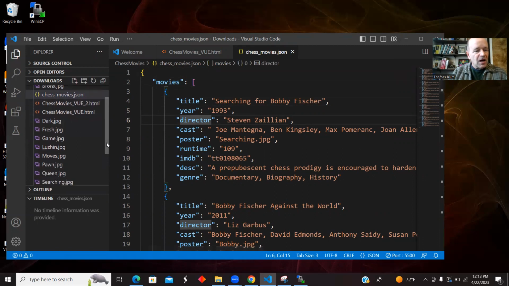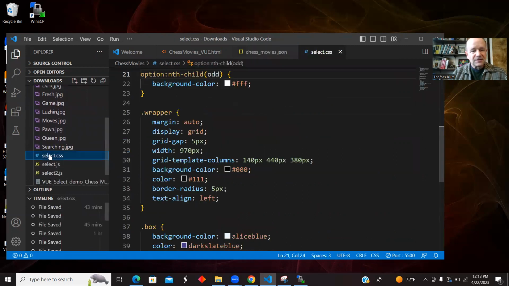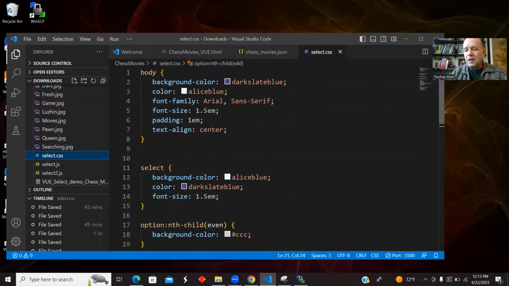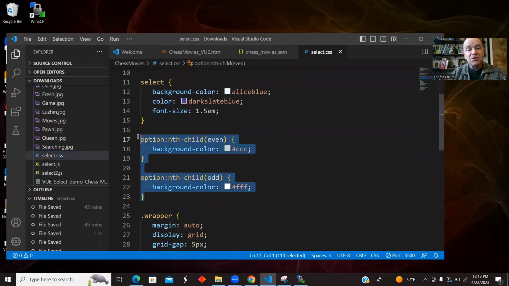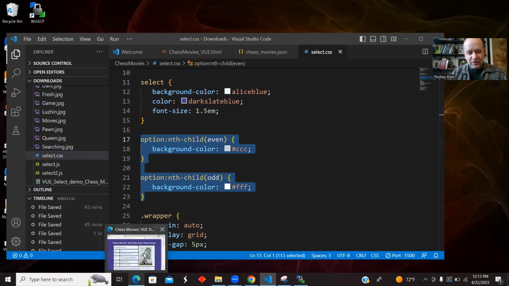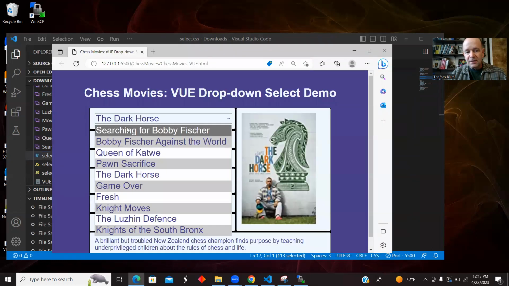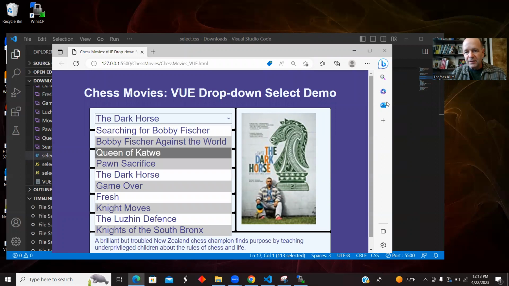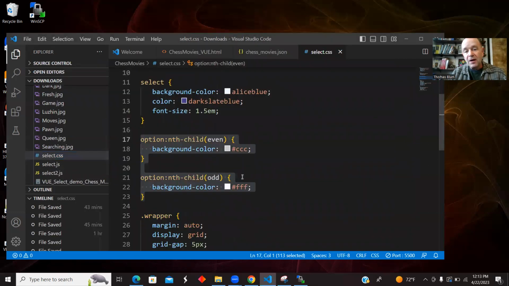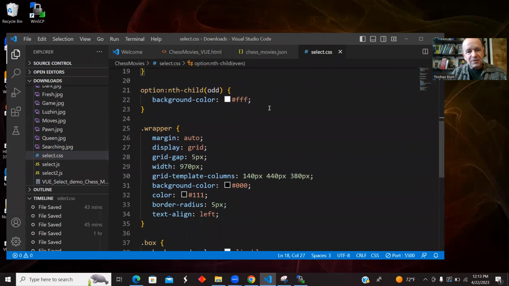Okay. I have a style: colors and so on for the background, some select styling, and some styling of options. This styling gives me sort of an alternating light gray, dark gray. This is white, so that is indeed white, that is gray. Sort of back and forth to distinguish between different options as we go down.